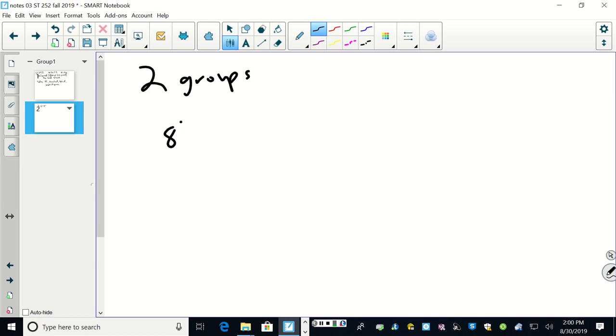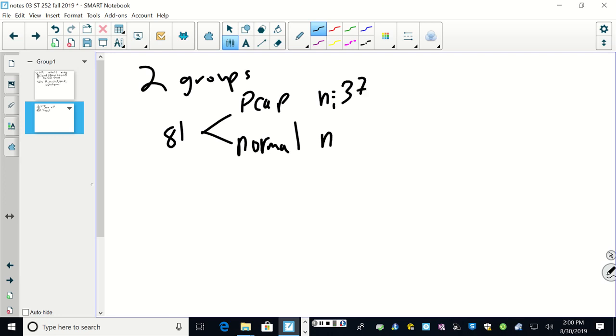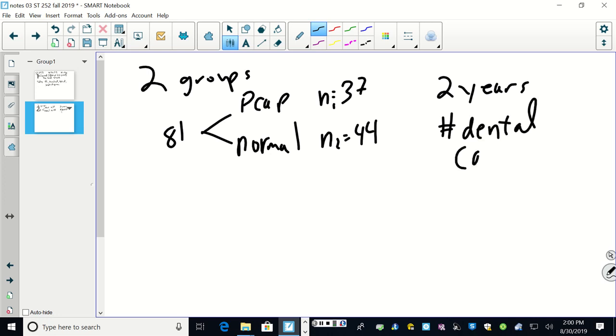There are 81 in all, and they were randomized to either PCAP as a group or normal prenatal care at the Oakdale Hospital. PCAP, there was 37, right? And this is 44, right? And then at 2 years, in the children, they're going to count the number of dental caries and compare these 2 groups.